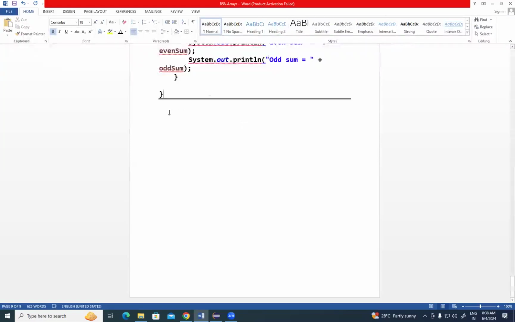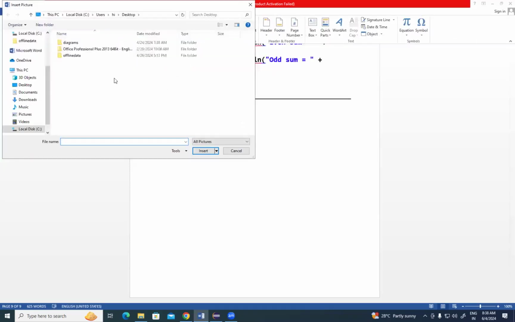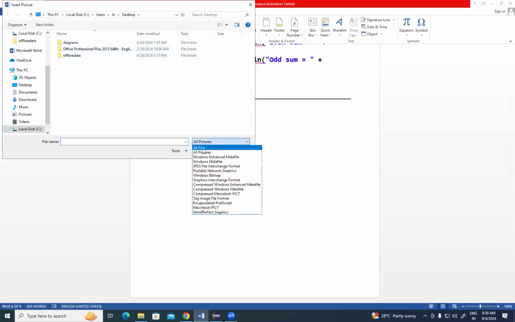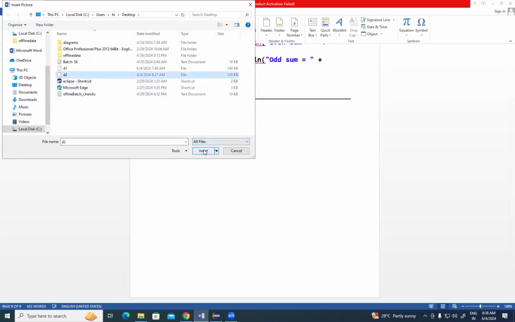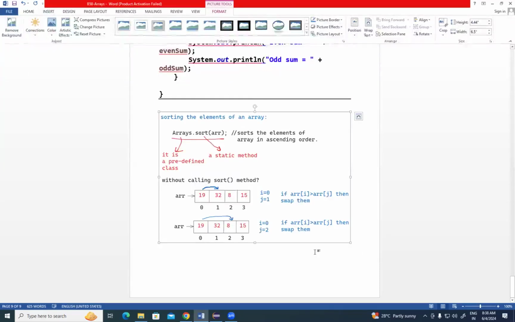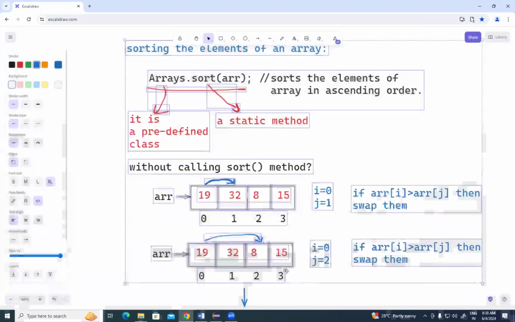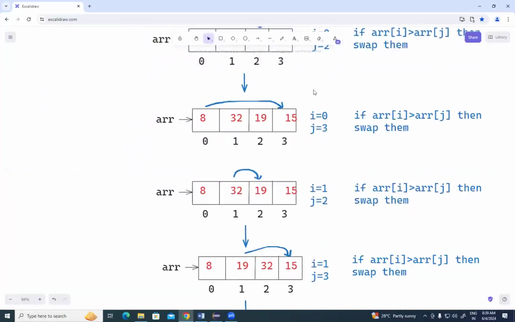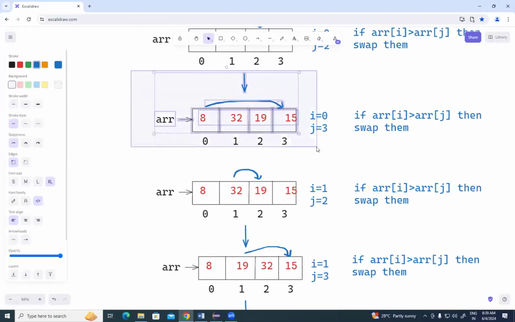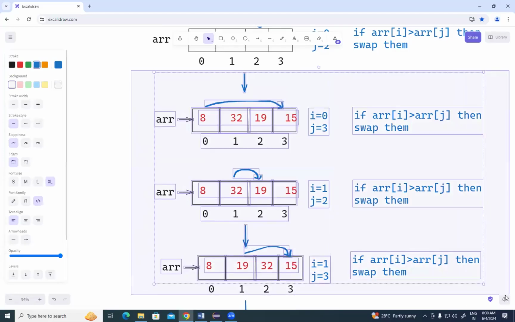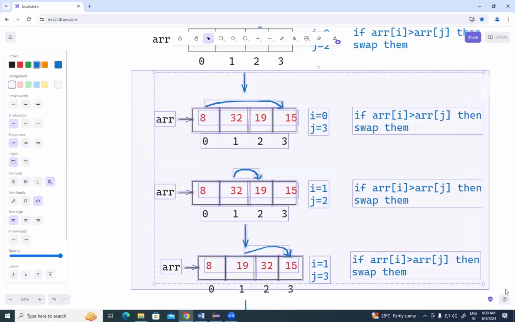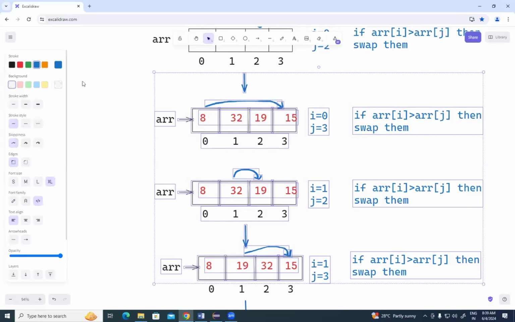I'm waiting for the cursor to come. Folks, I'm inserting the diagram. I'll copy the diagram part by part. This part is over. Now let us move on to the second part of the diagram.